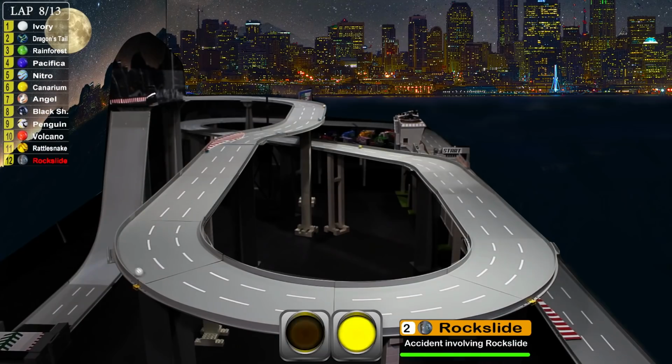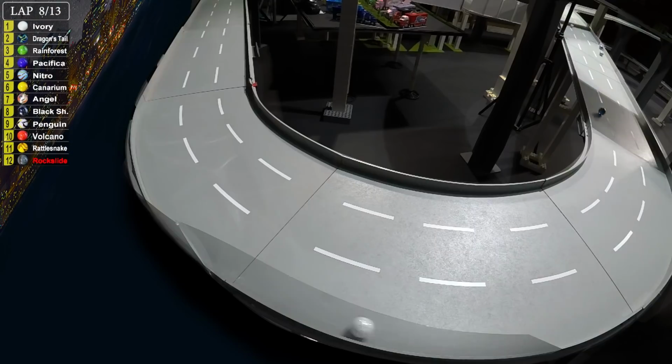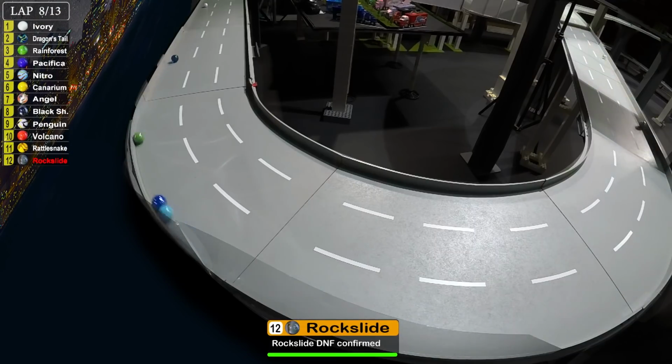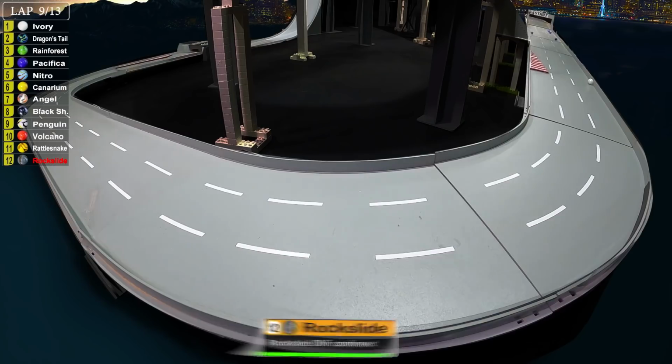And there is an incident with Rockslide. Rockslide is off the course. We'll have to have a look at the replay and see exactly what happened, but Rockslide holding second place, I believe, at the time. Let's have a look and see exactly what did happen. As you can see, Rockslide is that first marble. Oh, contact! Oh my, that is a disaster! With some contact with, I believe that was Nitro. And Rockslide will not finish this race.